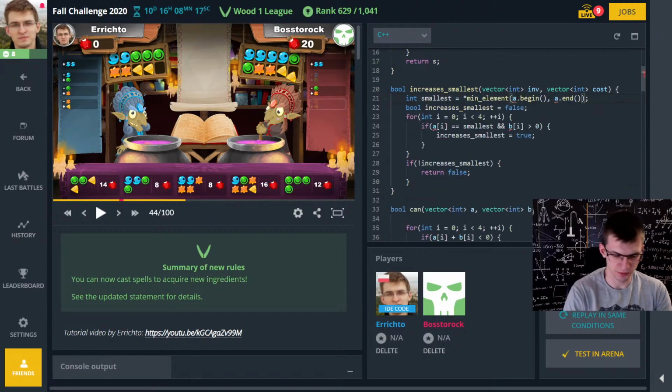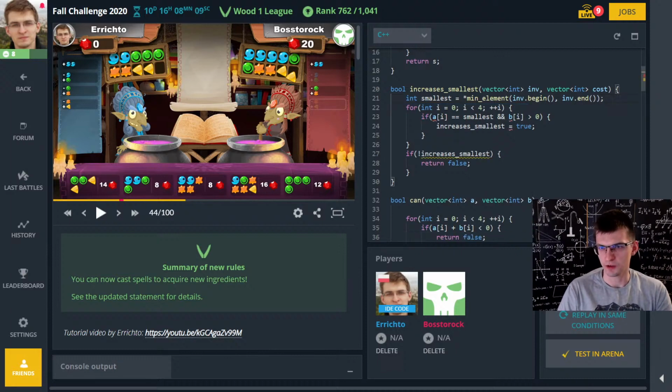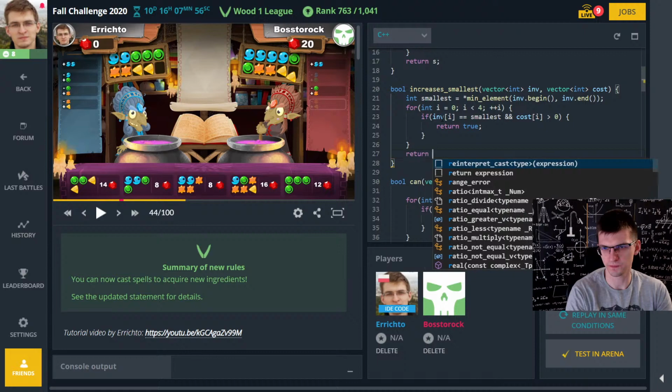Smallest is the smallest in inventory. If you are equal to smallest in inventory and cost of I is greater than 0, then we return true. This didn't happen, return false.